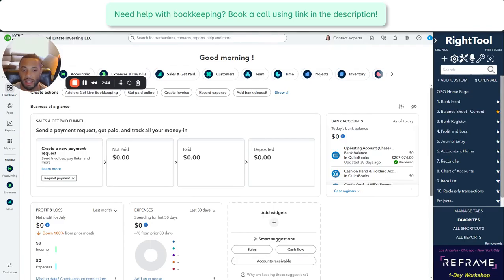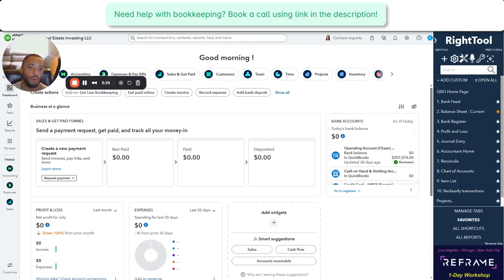So QuickBooks Online, in my opinion, is the best accounting software for a real estate investor. It has all of the tools needed in order to scale a portfolio to wherever you need it to go. It's able to keep track of all of your transactions, your balance sheet, your profit and loss, statement of cash flows, all of that stuff. QuickBooks Online is able to do it, and I believe it does it extremely well. I'm a QuickBooks Online ProAdvisor. It's something that I renew every year to ensure that I'm up to date with all of the changes. And it's a certification that I keep as I continue to expand my business.